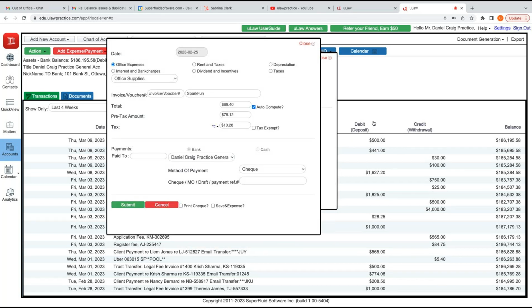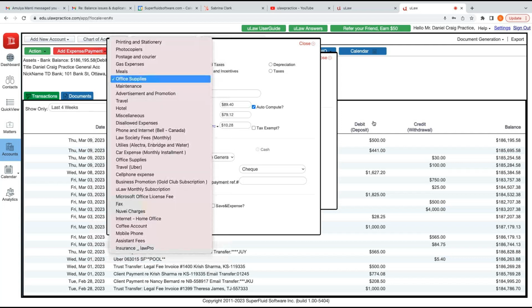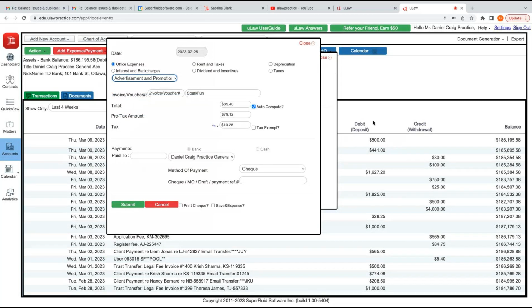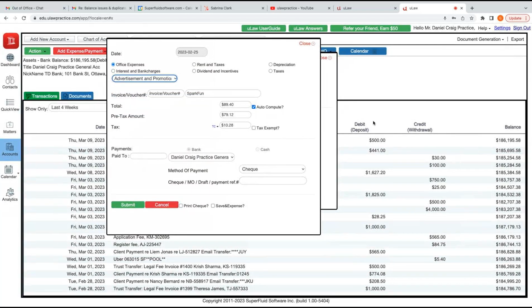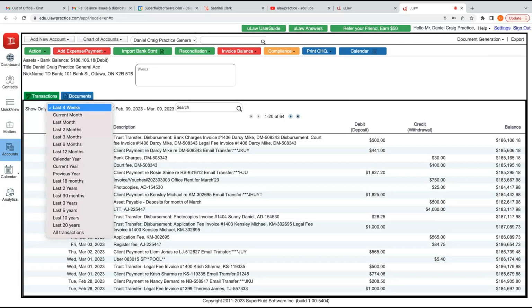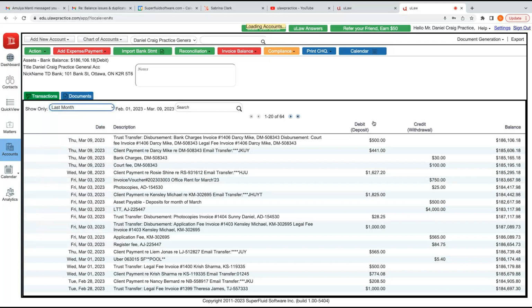Spark Fund looks fun, but why is it here? You could maybe say advertisement and promotion. Maybe you gave an advertisement and promotion, and taxable, everything is good in here. You probably gave a check. You entered a check number here. You want to submit it. Yes, please go ahead and submit it. The moment you do that, this is 25 Feb 2023, right? So you wait for the accounts to finish loading. And once that's done, let's say this is last month.